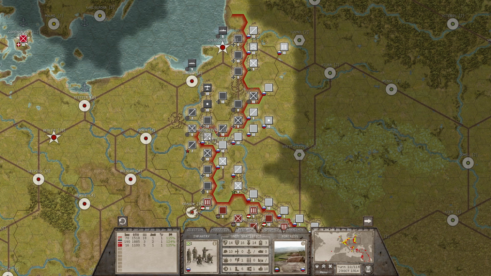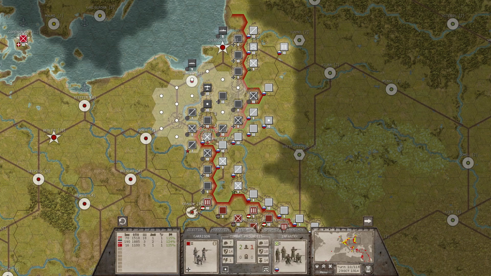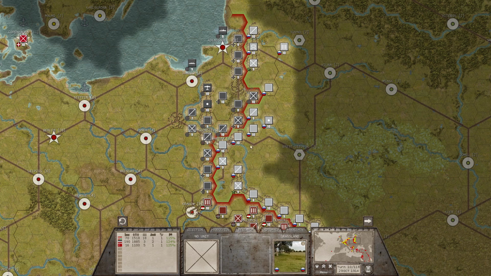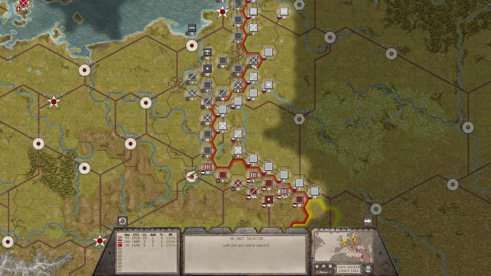Let's start with the infantry unit. Let's continue with this cavalry unit. We can continue with this infantry unit and then the garrison and the cavalry. And we've destroyed it and we took Novo-Georgievsk. Good. What else is there to do here? Not really a lot. Yeah, I think we're fine. We're fine as it is.